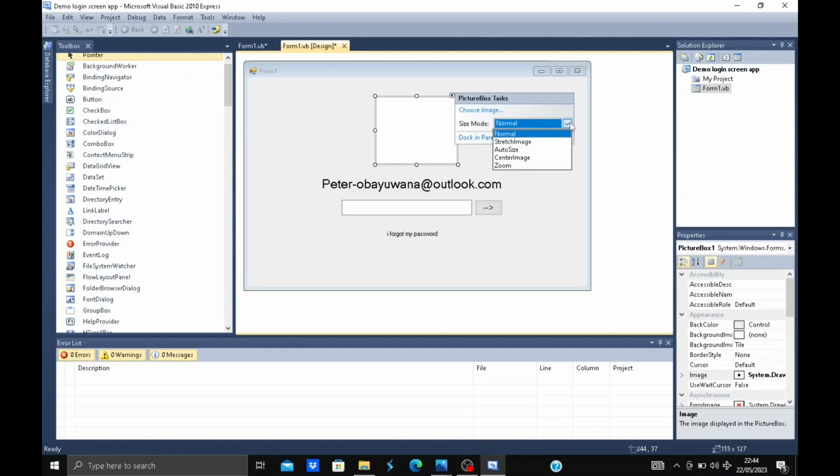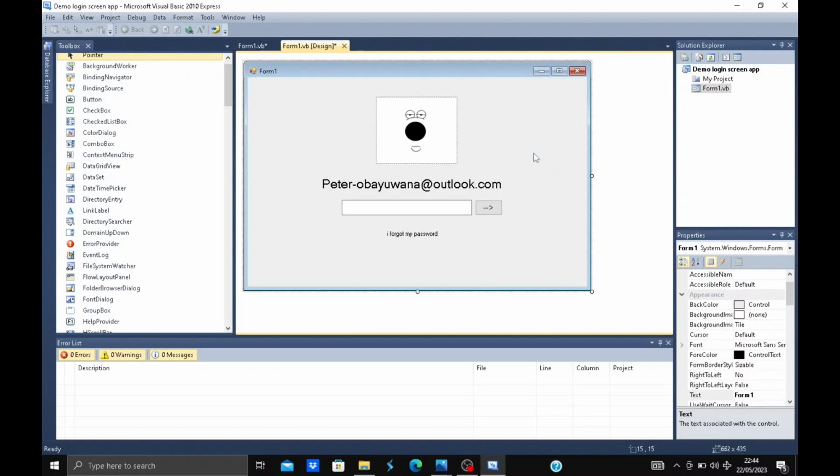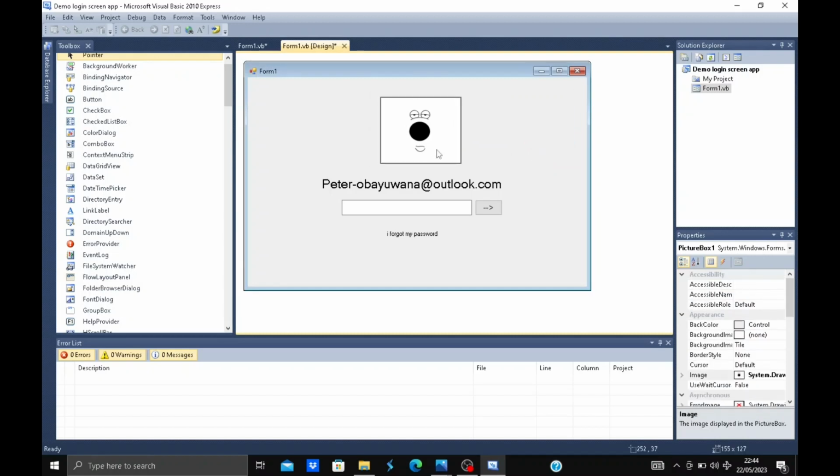Now I'm going to change the size mode to stretch image. Yes. So you can see the stretch image. That means it changes it to the center of the picture. So now we have the picture as the center.